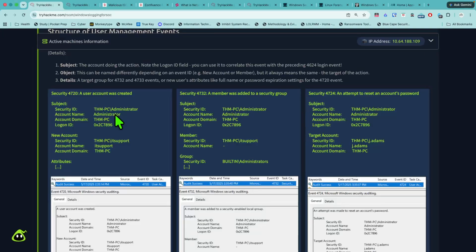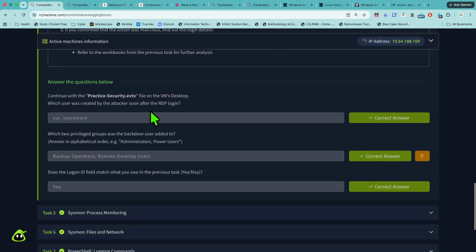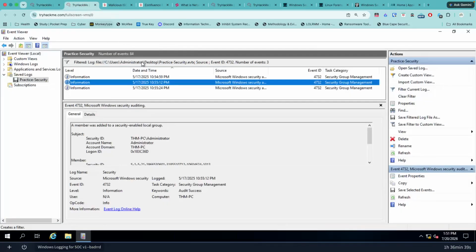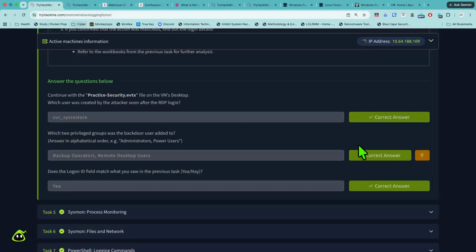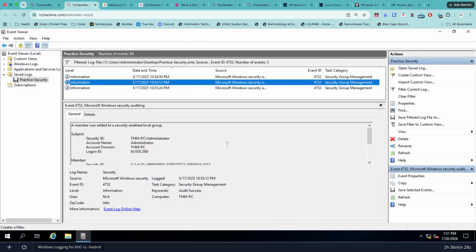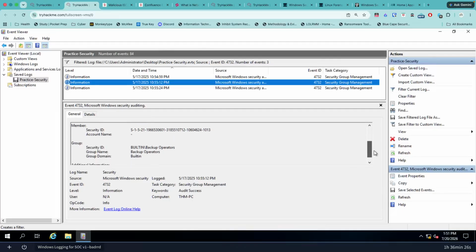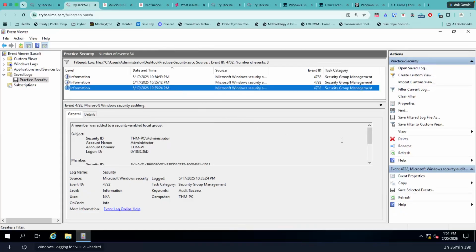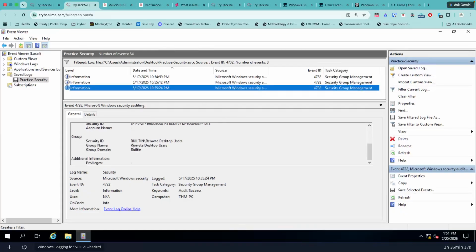And so we're trying to find which two privileged groups the backdoor user was added to. The hint is that the first group would dump credentials, and the second is to allow RDP logins. So the first group, to dump credentials, is backup operators. The next one, for RDP logins, is remote desktop users. Let's see if that is the answer.